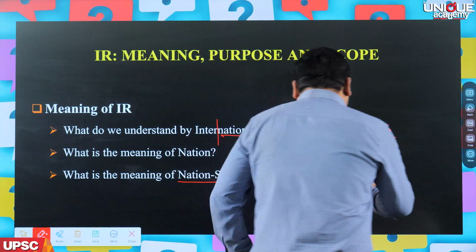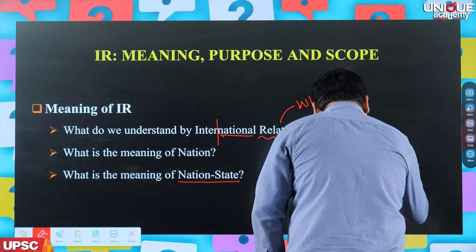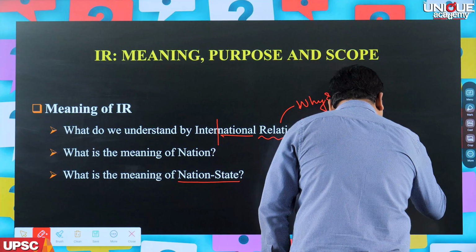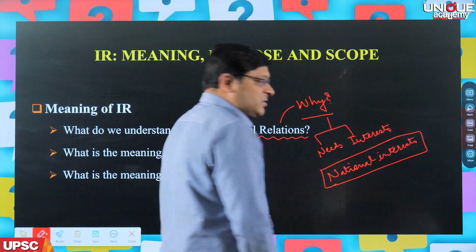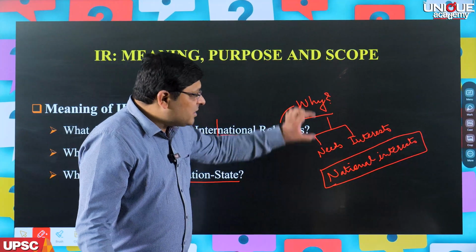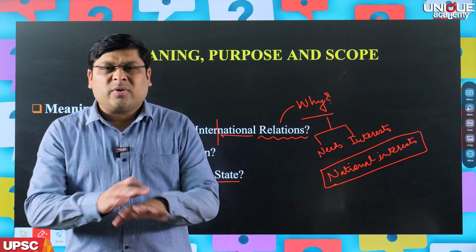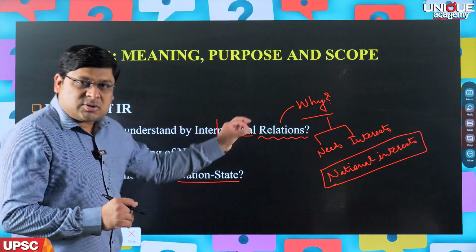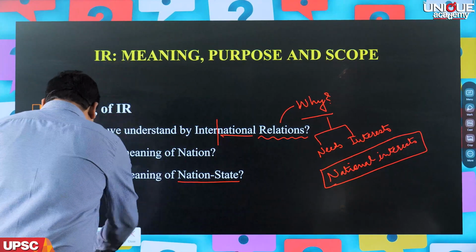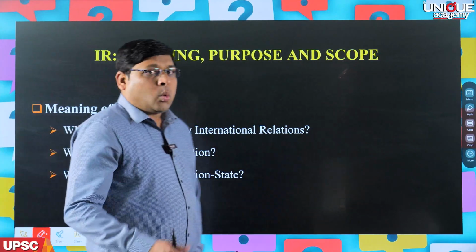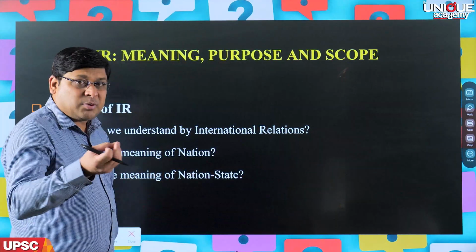That is because every nation has got needs, every nation has got certain interests, because of which they get into relations, right? And needs and interests of a nation is called national interest. Very simple and precise, right? So because of national interest, nation states get into a relationship. Now the point is, this is fair enough. The next point is, what is nation and what is nation state, right? Let us try to understand that briefly.